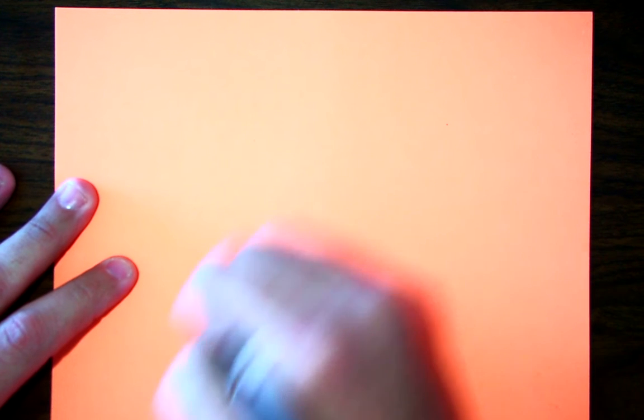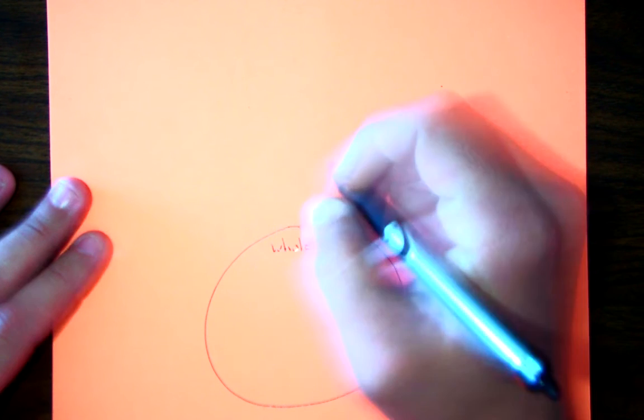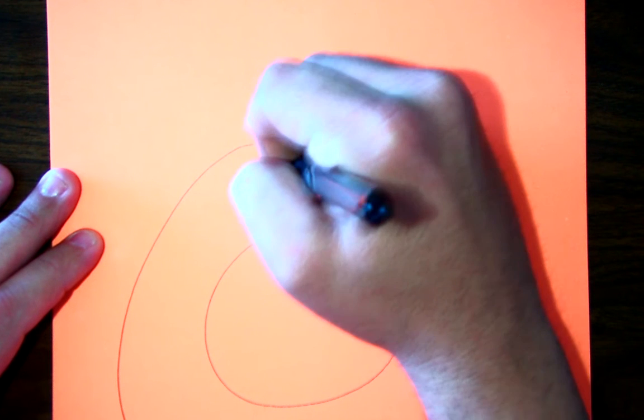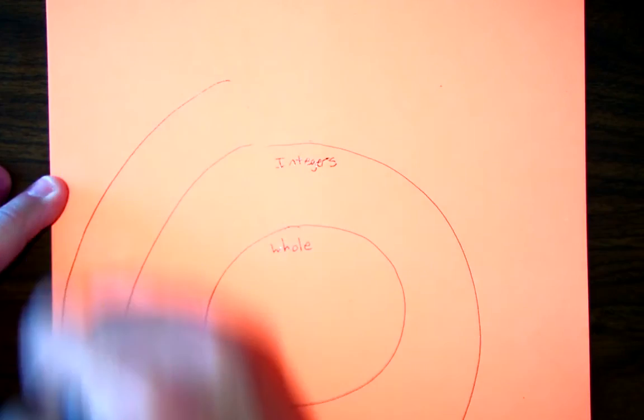I'm going to create a little video of problems you can do for practice, and then I'll make another video with the answer key. So this one is just some practice problems. Okay, so this first one is putting rational numbers where they belong. So inside my small circle is my whole numbers. And then we have integers. And then we have rational numbers.